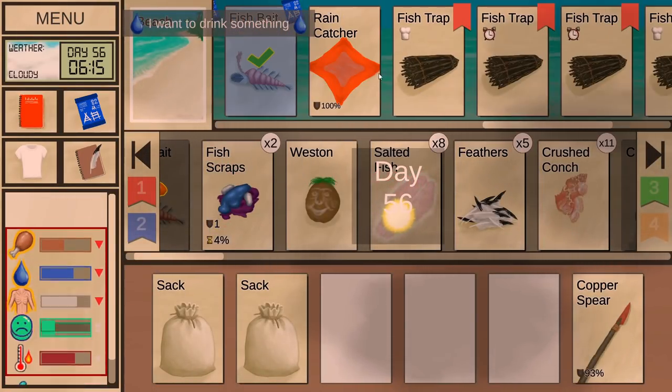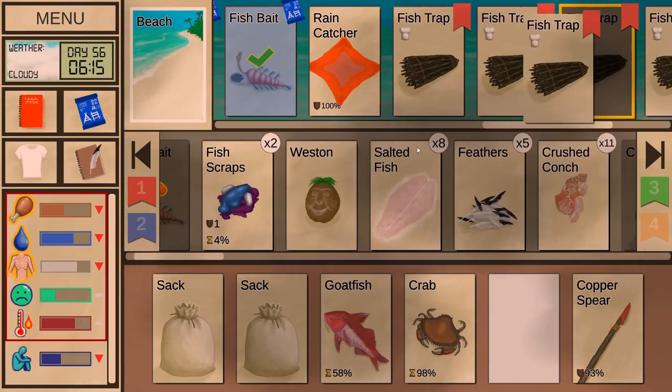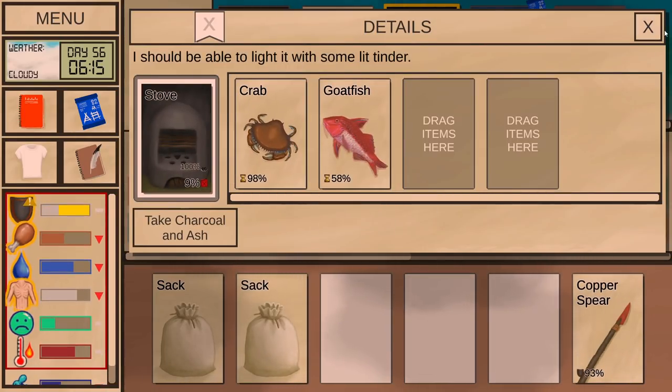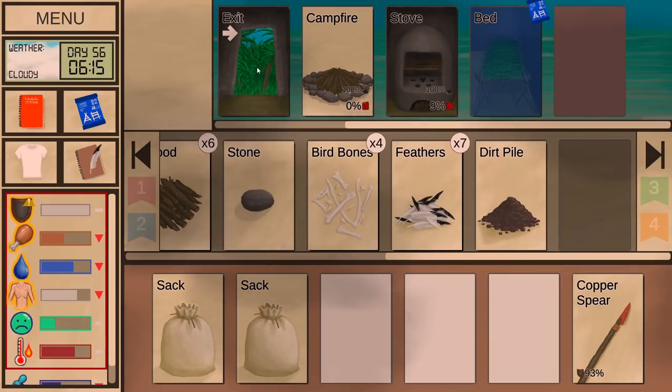I feel like there's maybe... Yeah, there's a second thing in the fish trap. I mean, this has been nice. I've got like a freaking morning routine going on the island. This is kind of nice.